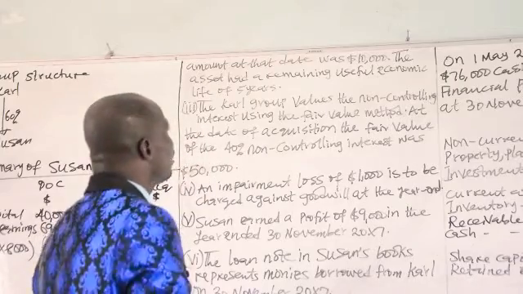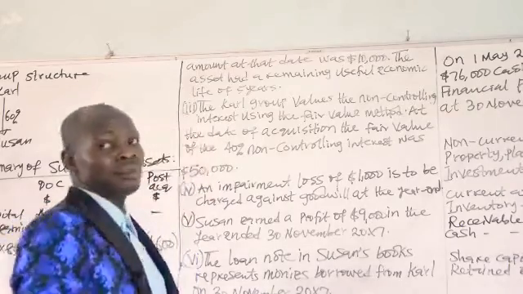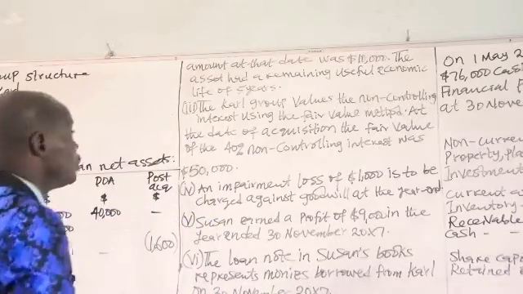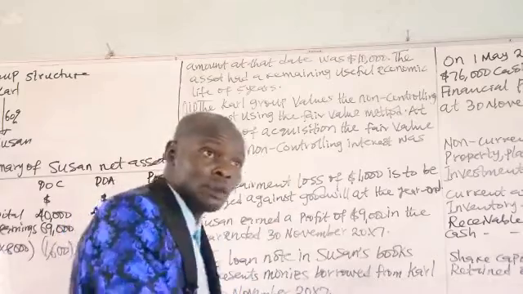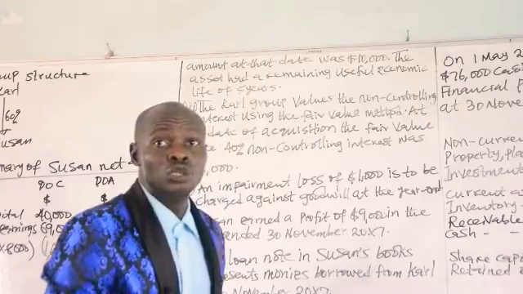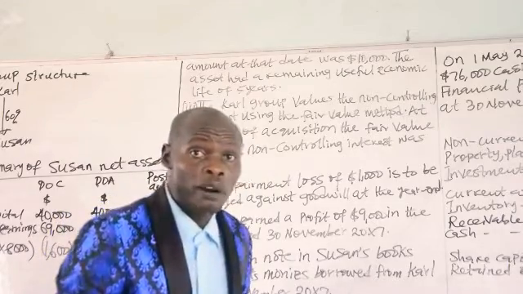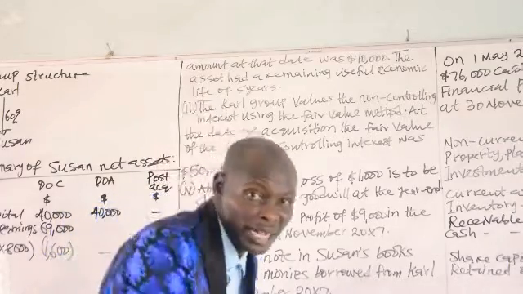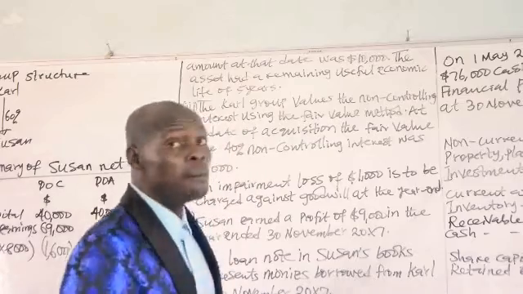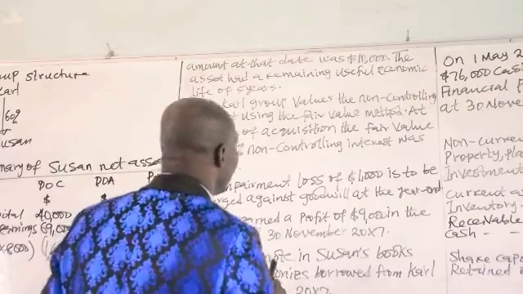And if Suzanne calculates his depreciation on 15,000, then there will be an excess depreciation, over depreciation. If there is over depreciation, that means the depreciation Suzanne has charged in his financial statement is too much, is in excess. If Suzanne charged excess depreciation, that means the profit of Suzanne has been abnormally affected. In that case, you are going to add the amount of the excess or over depreciation back to the profit of Suzanne. So you are going to calculate the depreciation now.